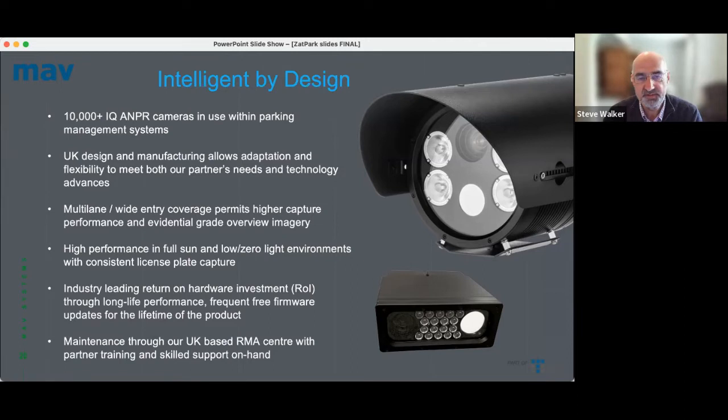And if anything's necessary to be fixed, we don't run our RMA or repair center as a profit center. It's just a service there to keep the systems working. And we cover everything from cameras that have been crashed into by cars while people park, cameras in the wrong place, seeing the wrong things, that have been shot at and come back in, and just other ones that have needed attention over time. And we just run that through. Thanks very much. New slide.